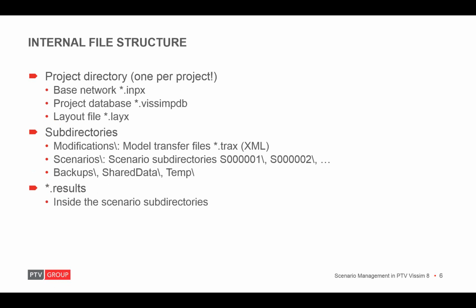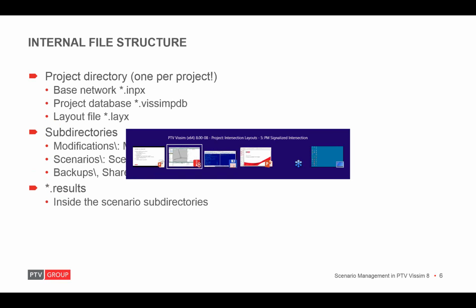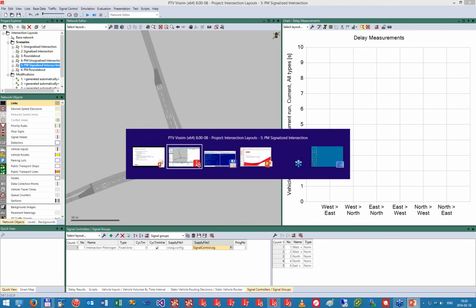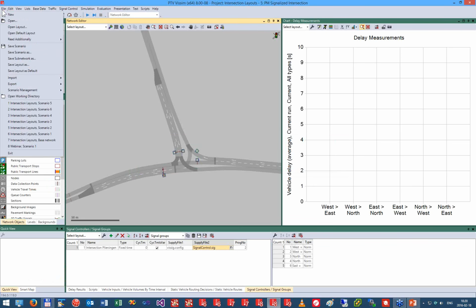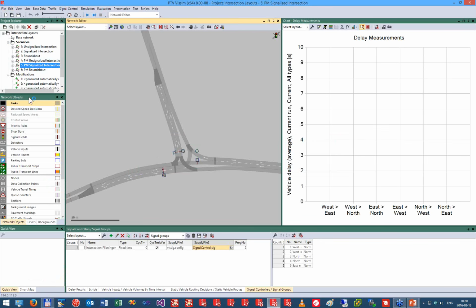Now, what happens internally? Let's just open the data directory here, the working directory.